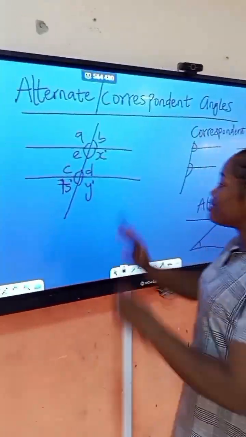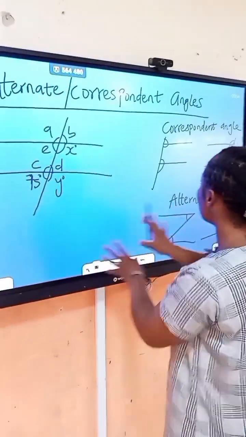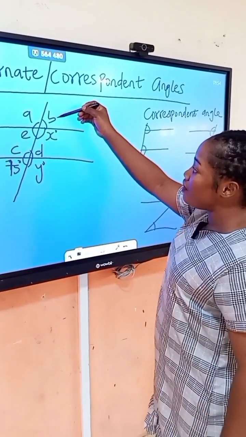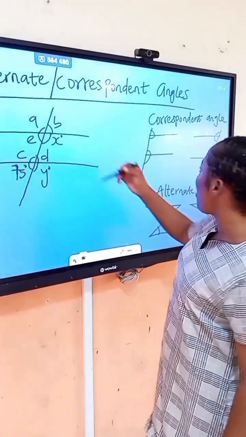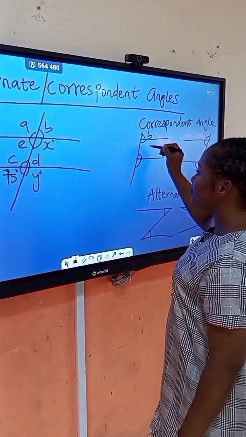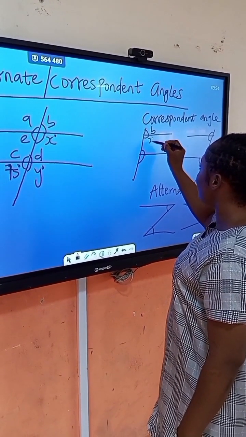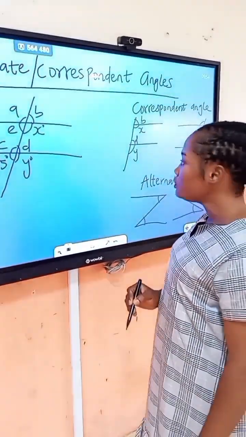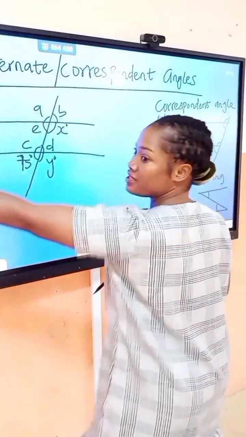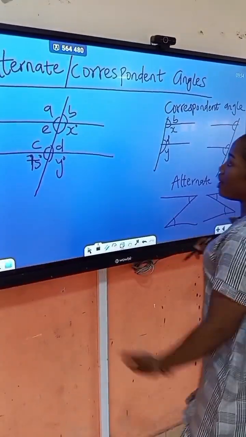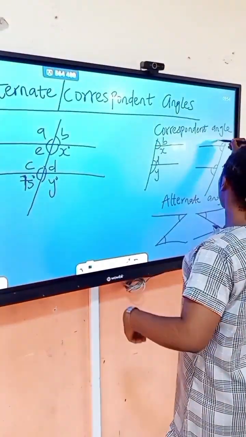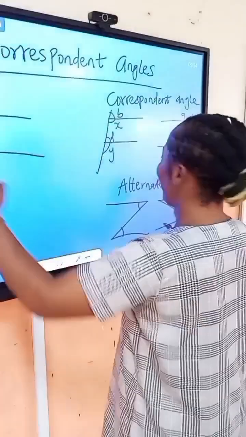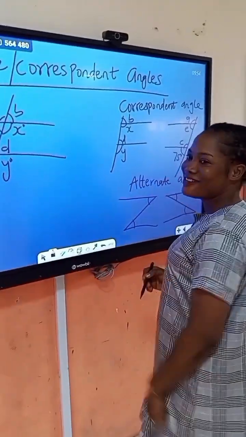So from here, let's extract these angles into this place. Right here, for the F that is facing this way, I have B, X, D, and Y. Look at it here. B, I have X under here, I have D, and then I have Y. Now let's consider the F that is facing your left hand side. I have A up here, I have E, I have C, and then I have 75 degrees.